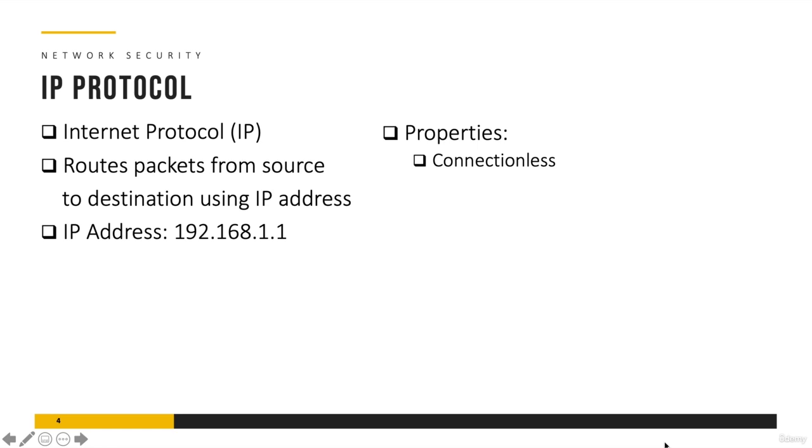If you want reliability, you always have the TCP protocol sitting on top of IP, which can resend the packets. Secondly, there are no retransmissions in the IP protocol. If you miss a packet, that's fine. It's the job of the upper layer protocols, such as TCP, to make sure that if a packet is lost, it gets retransmitted. Another important point to note here is that if you send a couple of packets, they may take different routes.